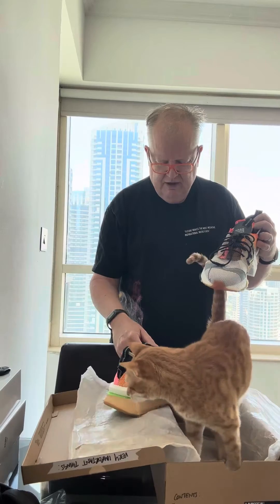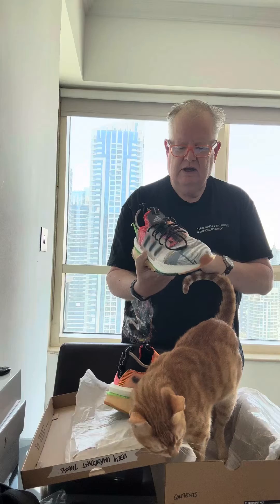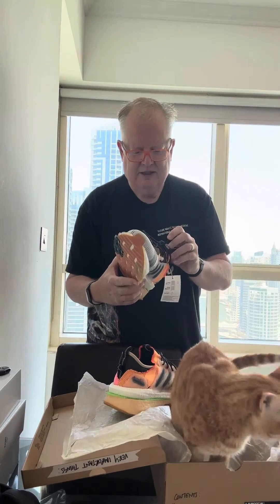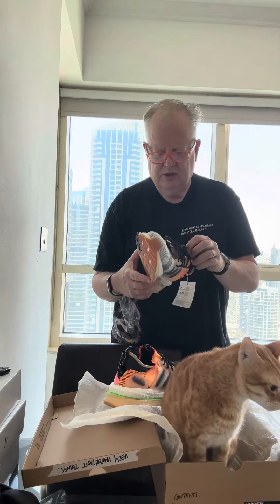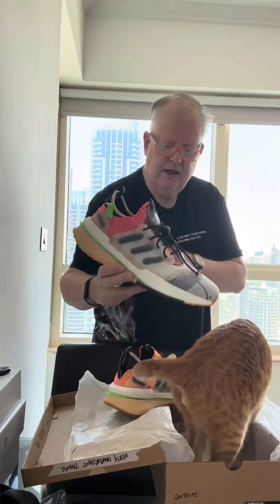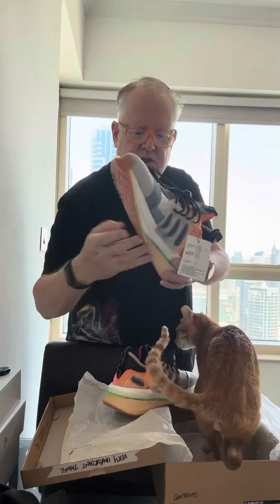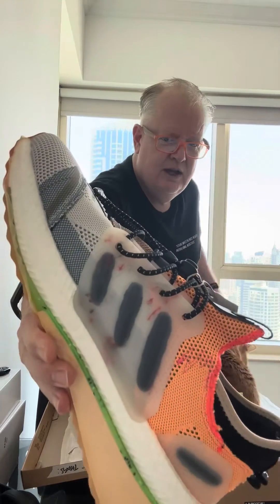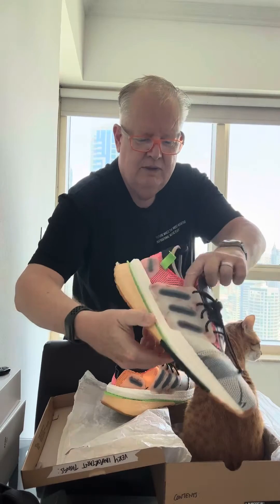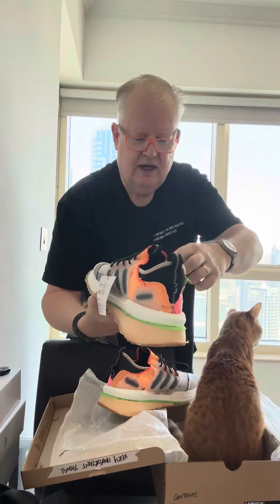Her style uses found materials and recycled materials, so the pair itself has a kind of cobbled-together look to it — not similar to the Sean Witherspoon collection, but this is more limited and I think it's more unique. The design has hand-drawn swooshes on the stripes on the side there. You can see they're kind of hand-drawn — they're not on the machines or the material itself. You can see below where it's on the outer one, not the inner one, kind of painted on the inside there.